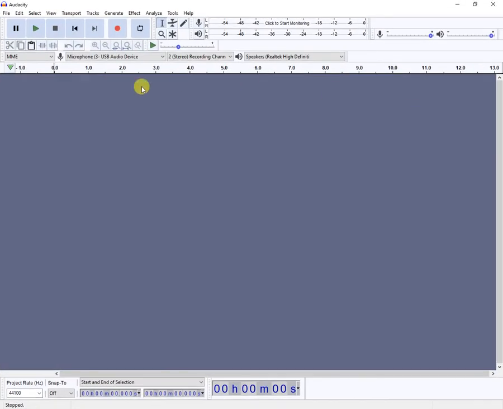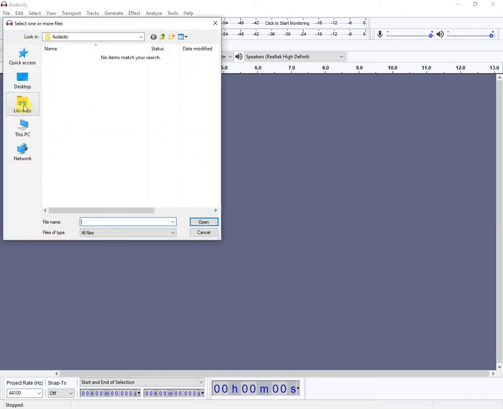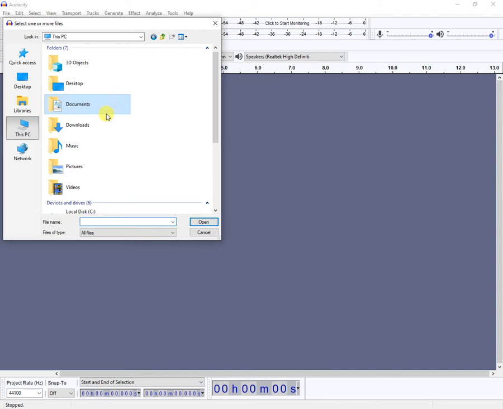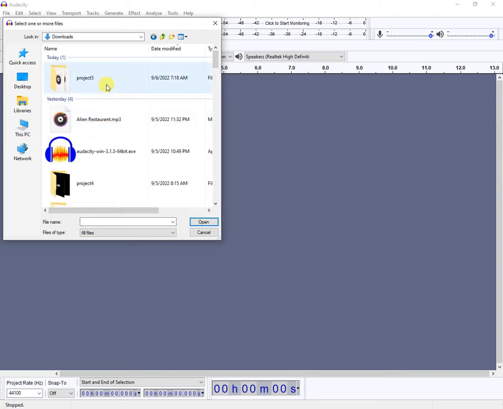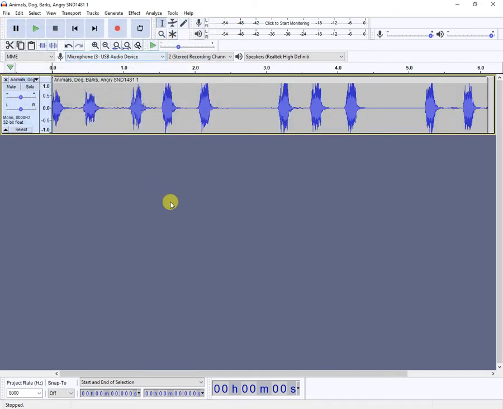Okay, now let's bring our audio. Go to import audios, look for your audios. So these are my audios. Dog, we are going to use this one. So wherever you see this, there's a noise there. So where the line is not straight, there is a noise like this place.